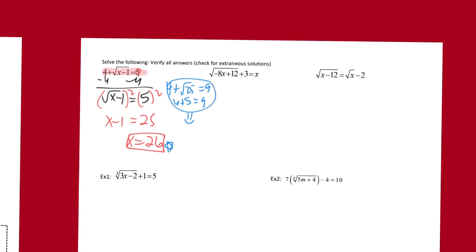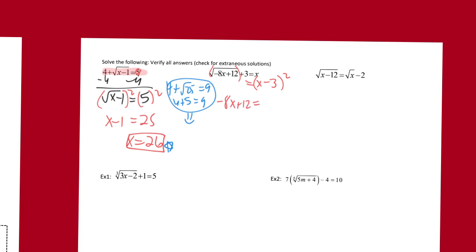Okay, so sometimes when you're squaring both sides, you get introduced extraneous roots because the signs change when you square both sides. Things start to become positive, and that introduces additional answers. First thing is move the 3 to the other side, and you get equals on the right side x minus 3. Okay, we're going to square both sides. When you square the left side, the square root goes away. You get negative 8x plus 12.